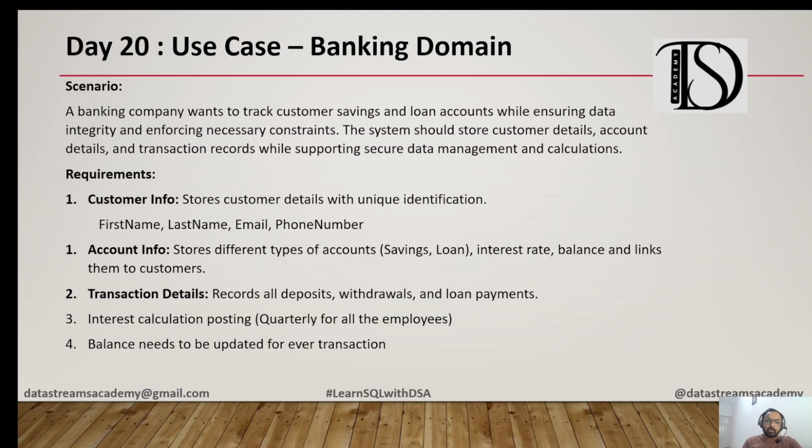And they also expect the balance to be updated for every transaction. If somebody withdraws money, the balance should change, and if somebody deposits money, the balance should change. So this is the very high level requirement. When we read it, we know that 3 and 4 require a different database object. In this session, we are only going to cover what tables are required, what columns are required, and how we are going to design them, right?